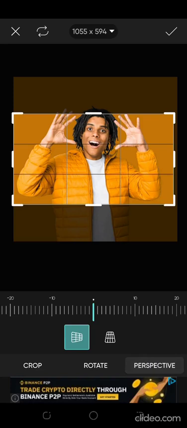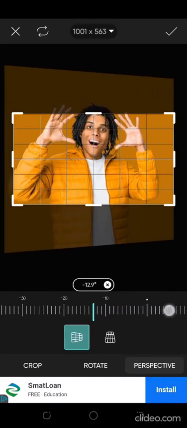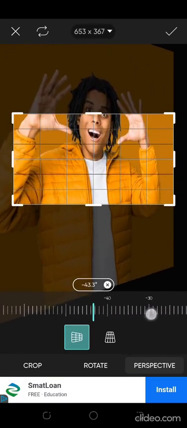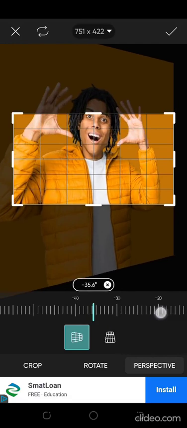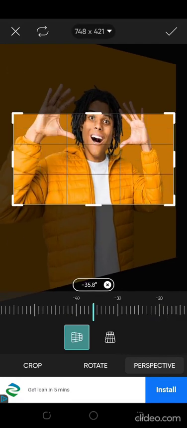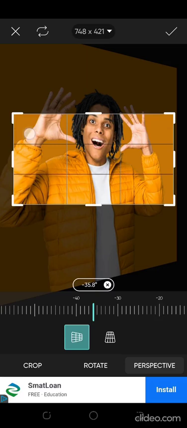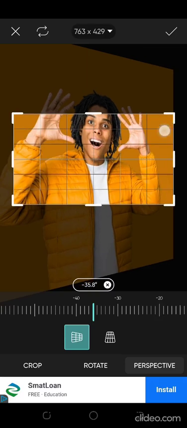Now let's go to perspective. Now perspective renders your work to a visual distance. If I say visual distance, it will make it appear that it is covering a distance where the part that is closer to your eye appears bigger and the part that is away from your eye appears smaller. And so let's try. You work on it using the same ruler or the compass rotatory distance. So once you tap on it and you decide to slide, you see what's happening. Now the part closer to me is expanded. You see, the part closer to me is expanded, and the part away from me looks squeezed or becomes smaller. So that's what's happening here.